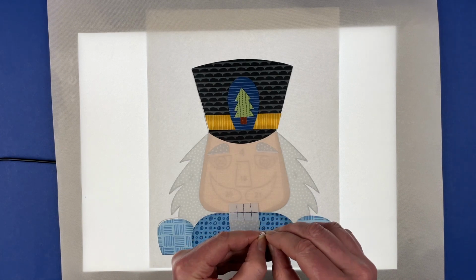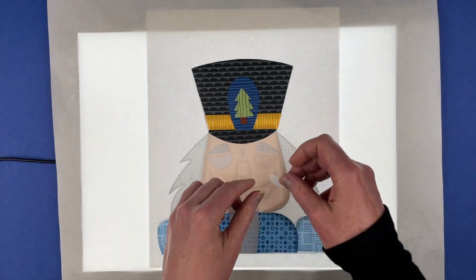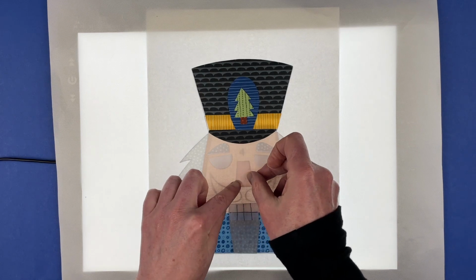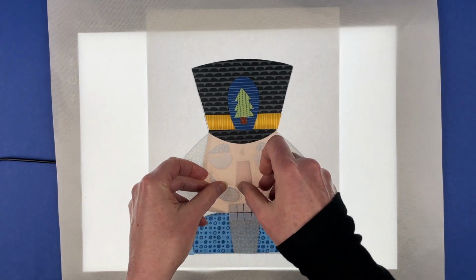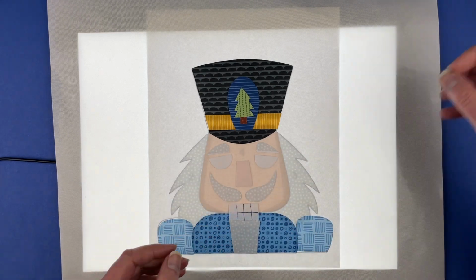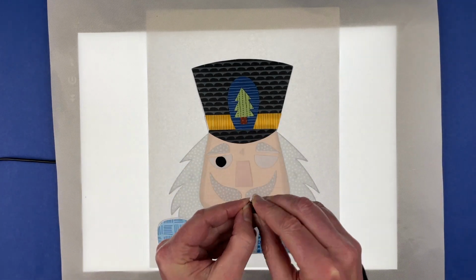And 17 is one eye. And 18 is the other eye, I should say the whites of his eyes. And 19 is his nose. 20 is one fancy mustache. And 21 is the other half of his mustache. And he's looking fairly disturbing right now, so let's give him some pupils in those eyes. So 22. The pupils are identical, it doesn't really matter which one goes where. And 23.